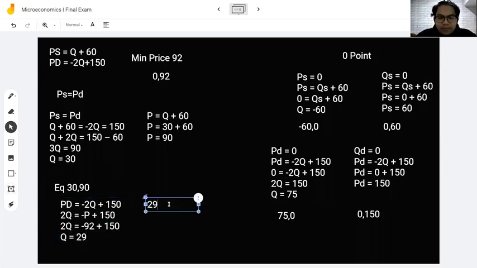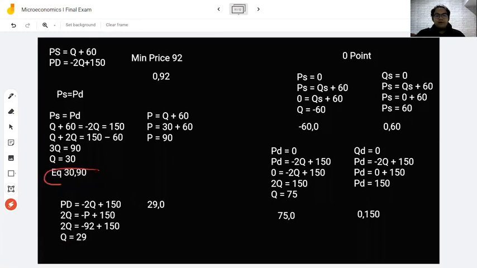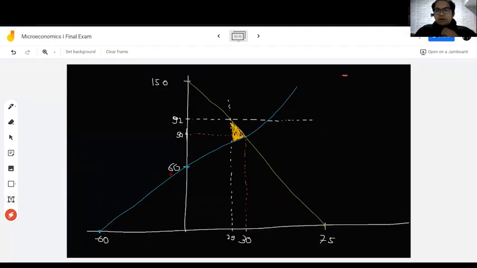Okay, now we get the coordinate point. So all of these coordinate points, this and this and this, are connected in the Cartesian diagram to search for the deadweight loss. Let's see the Cartesian diagram. Okay guys, from this Cartesian diagram, the orange area is the deadweight loss, or we call it DWL. We can see this in this diagram.